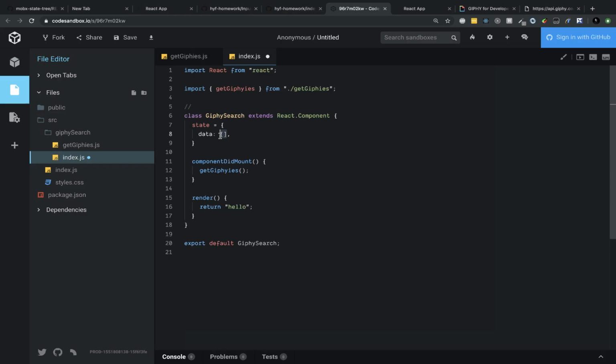Yes. Initially the to-dos are empty. When the call is done and successful, I grab the array, the 25 array, and put it here. And if you want to change the limit of the array, you have to do it again. You got the idea? Theoretically, we will do it, but now you have to put the setState after the API call is done.